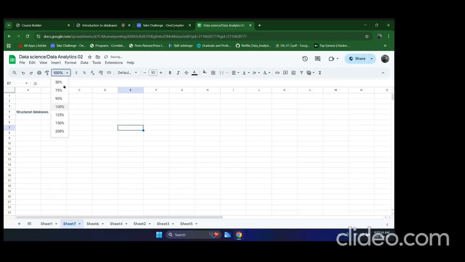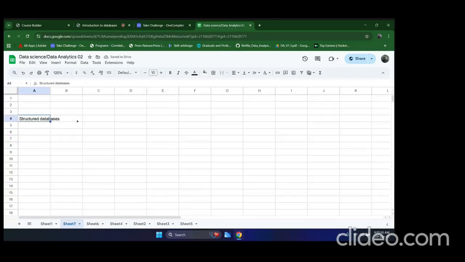Now, why am I calling it a database and not just a data set, like how I did with Python and Power BI? Because a database is a place where you store multiple data sets, where you store probably a lot of data, and you can say storing multiple tables at one place. So there will be many tables in that particular database, and this has to be structured.